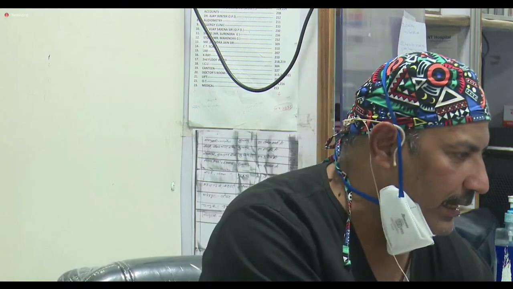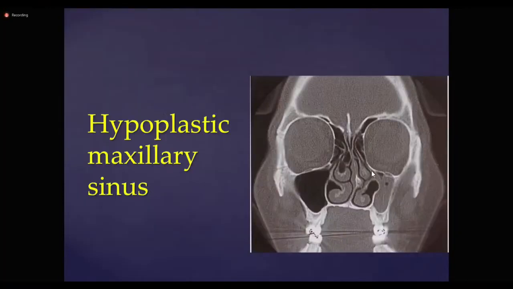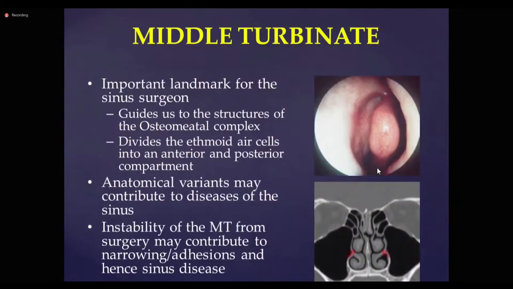For the maxillary sinus, there are sometimes challenging situations like a hypoplastic maxillary sinus. Be careful on CT scan. In this situation, what happened? The uncinate is very, very close to the orbit. See on the opposite normal side, the distance between the uncinate and the orbit. I always tell this is the closest structure to the orbit, but in hypoplasia, it becomes even closer. If you try to use your sickle knife or anything to remove the uncinate, you're likely to enter into the orbit at the beginning of the procedure. So this is something not warranted.